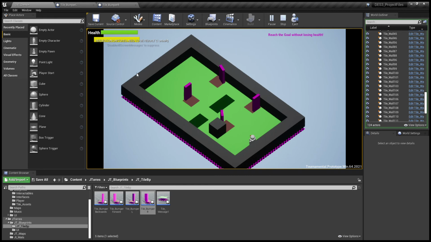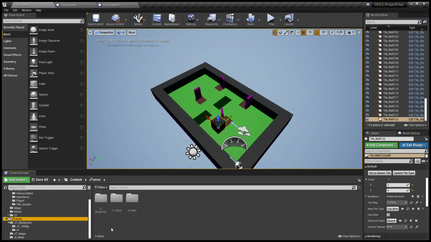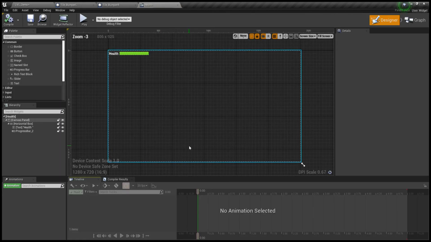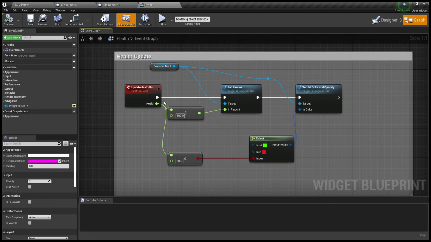Other than that, I added a health bar and a little quest or goal objective for the UI. Even though that was not my initial goal as a feature, this feature was pretty simple in itself that I had enough time to implement a simple health bar and hook it up so that it starts at 100.